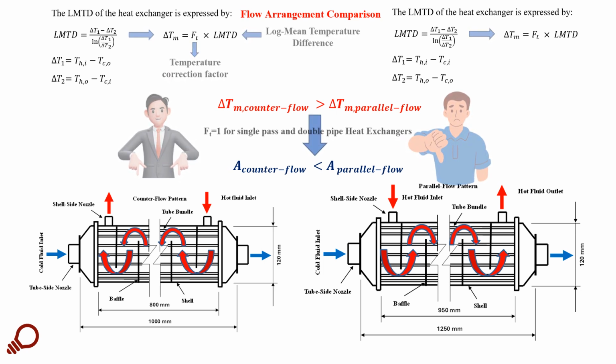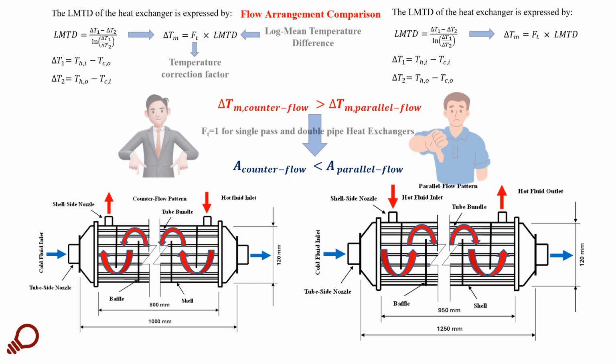And that means in a typical calculation, if we have specified the heating load and we know the conditions of the inlet and exit temperatures for both fluids, then finally we may estimate the surface area required. For the counterflow, the effective length for the heat exchanger is around 800 millimeters.